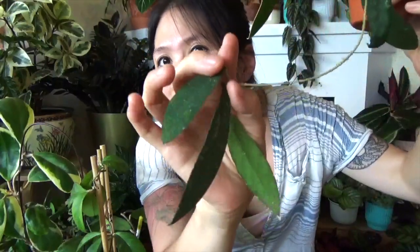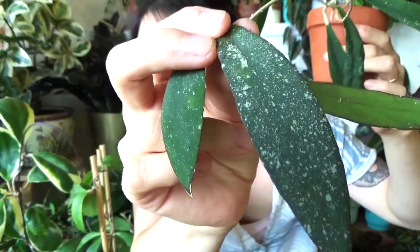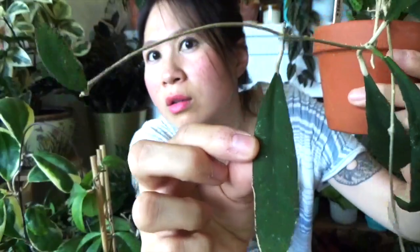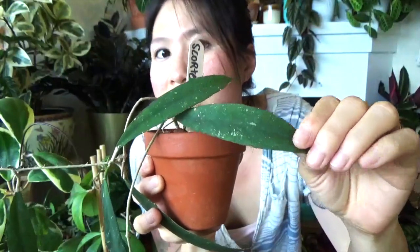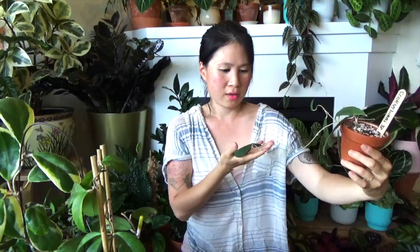The one I paired with the Dachiae is the Hoya Scortechinii. This one is actually a little bit more well-known than some of the others. It has these long shaped leaves and the speckles on it are so unique — it's like looking at a nice starry sky. Very beautiful, very elegant. The leaves are hard too. It makes me really happy to have it in my collection and to enjoy its presence.